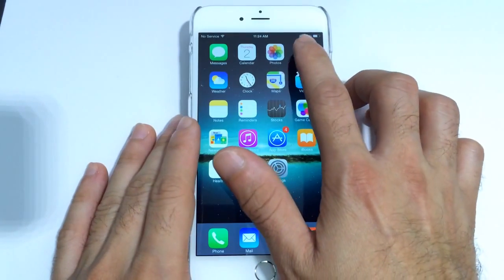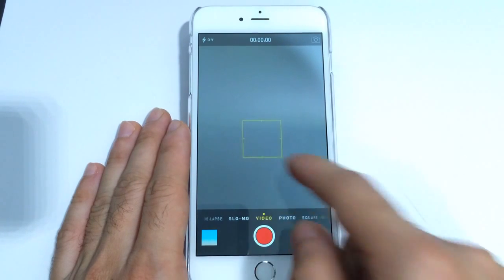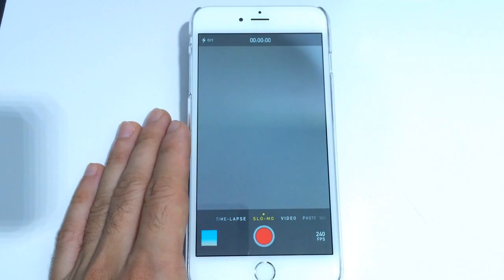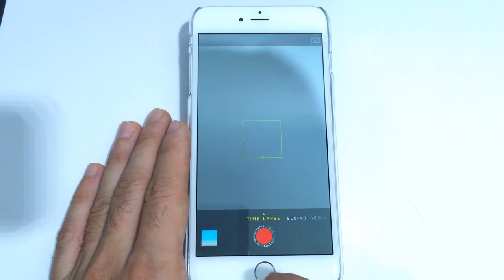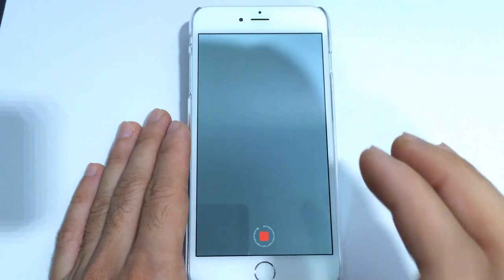Alright, so first let's jump into the Cameras application and talk about some of the new features available in the Cameras app. Now, slow motion was available in iOS 7, but in iOS 8, if you have the supported device, you can shoot slow motion in 120 frames per second or 240 frames per second. Again, if your device supports this feature. Now, also in time lapse, it's very simple to utilize time lapse. You can simply just tap and it'll start recording, and you can record up to 30 minutes, an hour, and it'll make it a short clip.